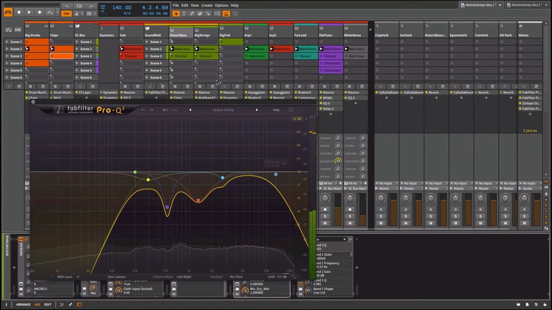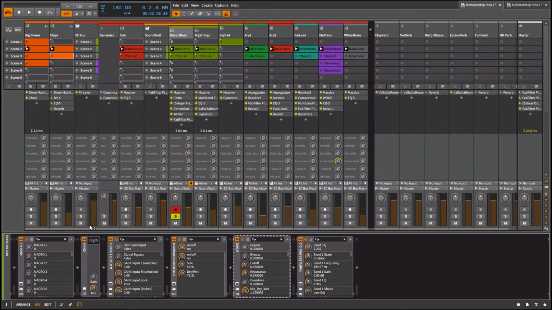And then some very heavy EQ. So you can hear the difference if I turn all these off. You can see what I started with. So I add a lot and then subtract away in the end.